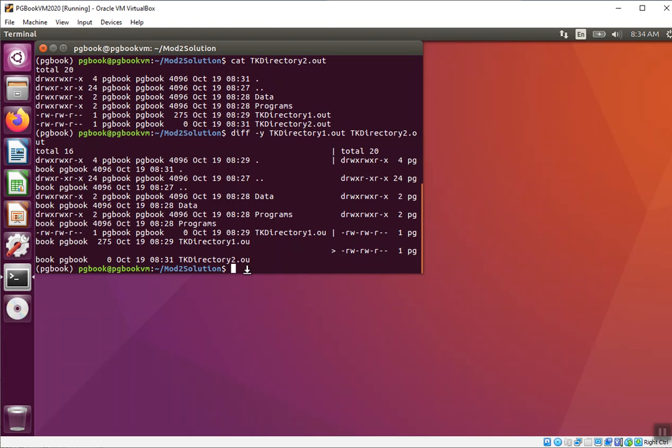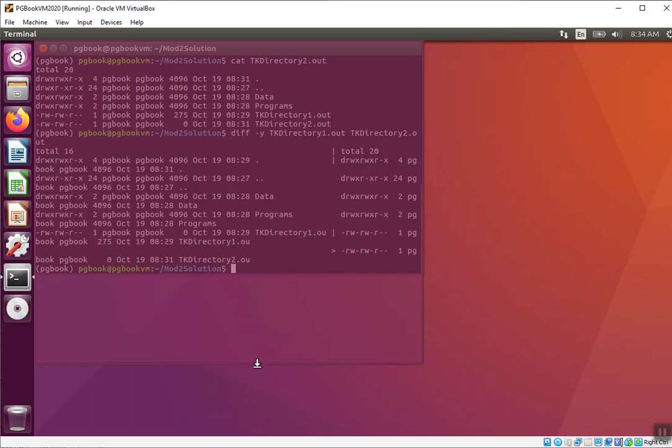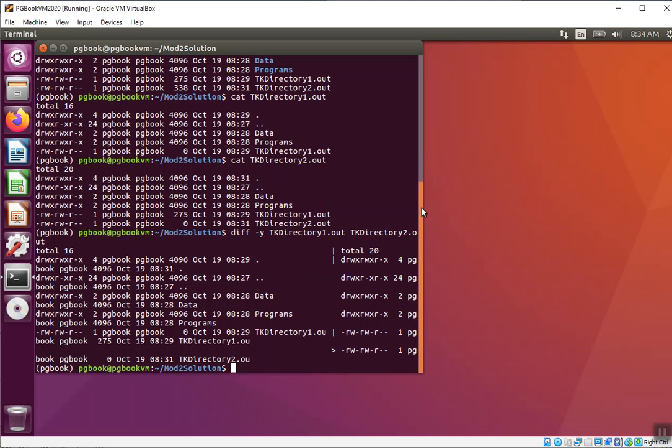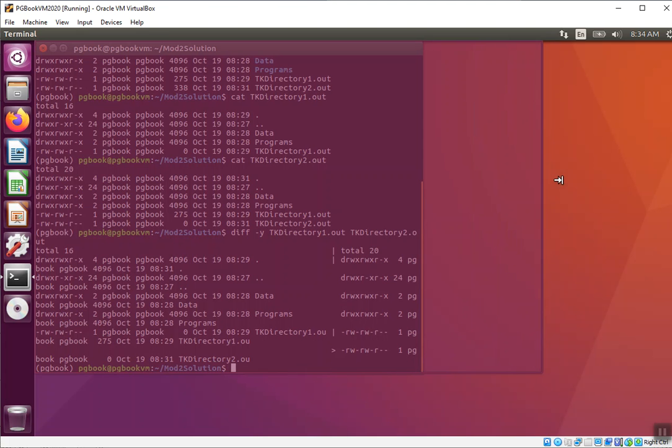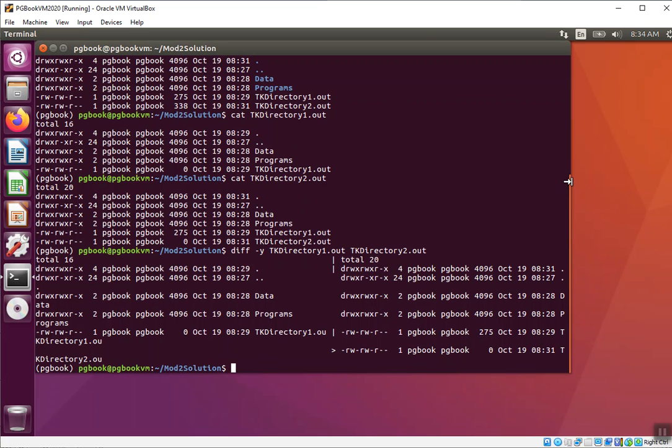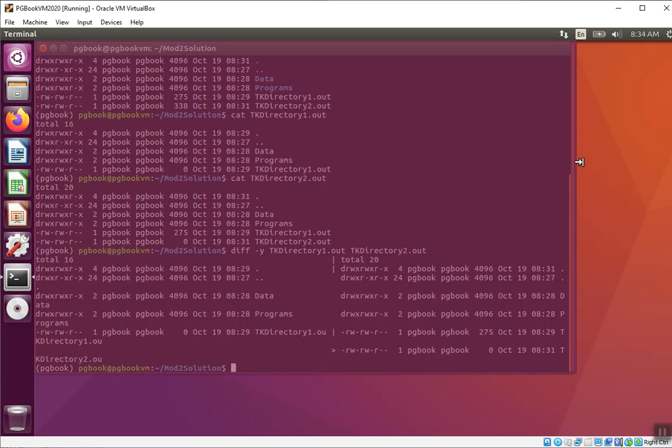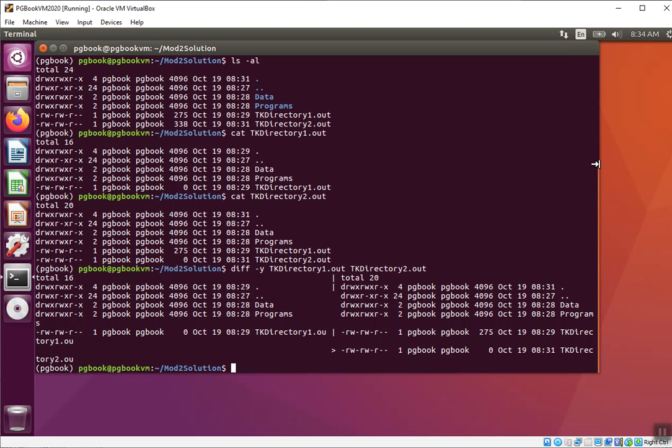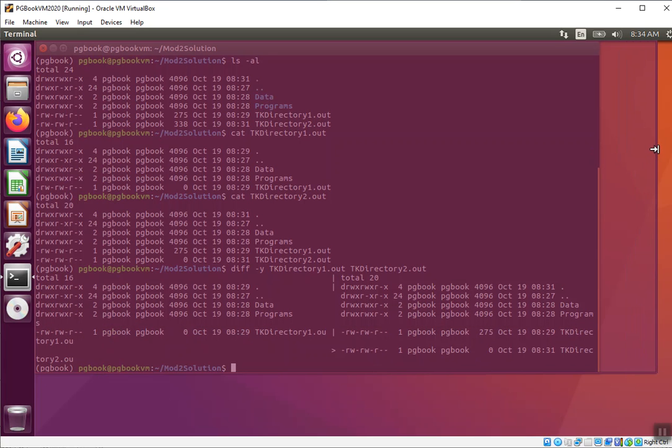What I want to do is have enough virtual machine display to do something like this. And that's the advantage of capturing, in case you're wondering. Sometimes the display doesn't show as well for output results.